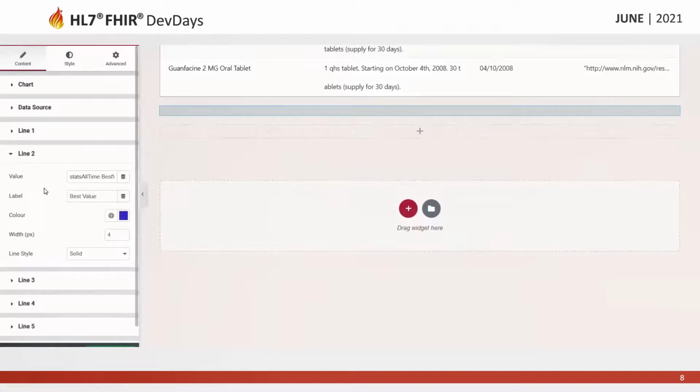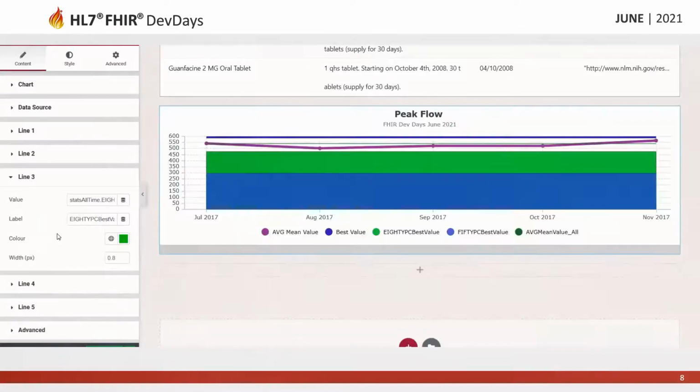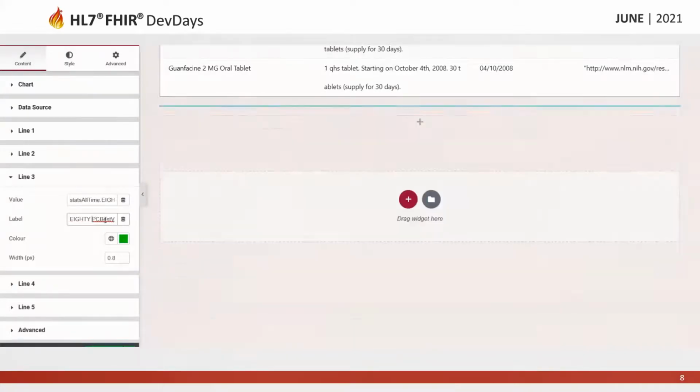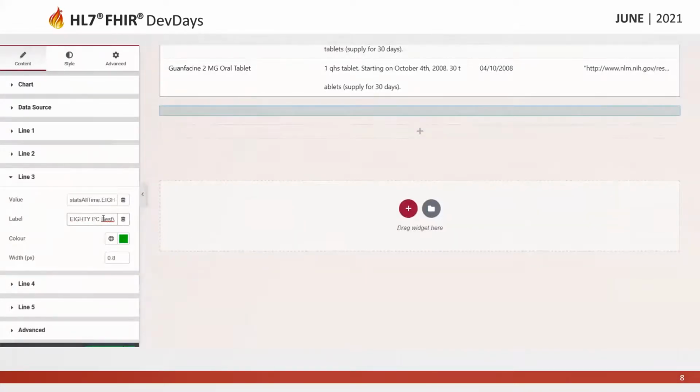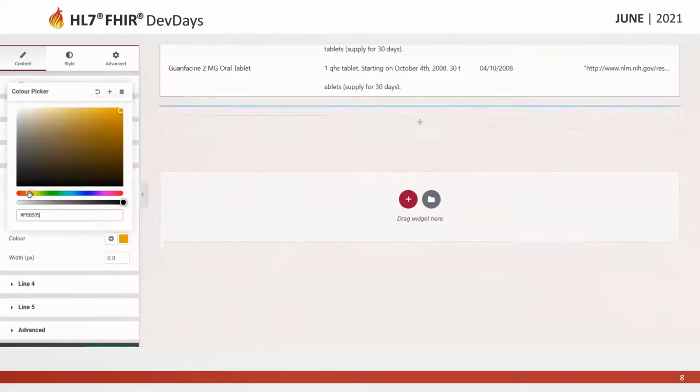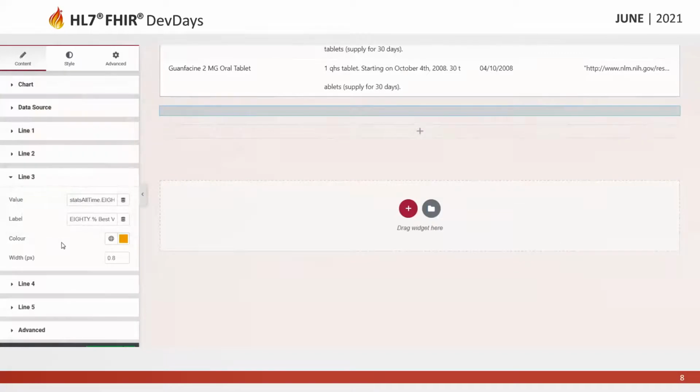And I'll make a few other changes. For example, 80% of best value. Let's change that label. And because it's indicating something which is a warning, we're going to turn it into orange.